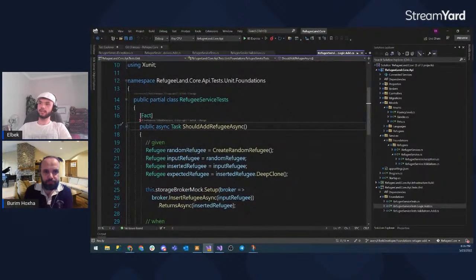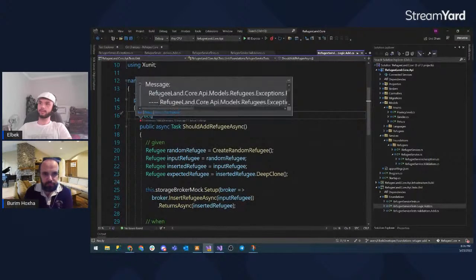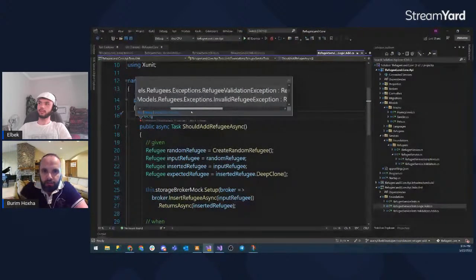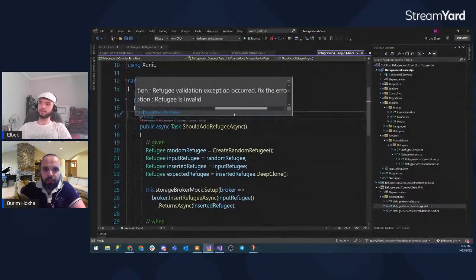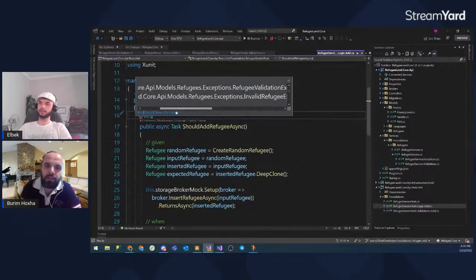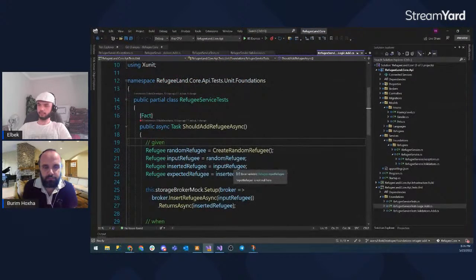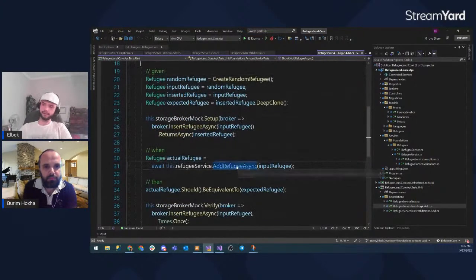Okay, so let's start with this guy. So what it's saying is refugee validation exception occurred. Exception occurs. Okay, fail error alert. Okay, let's go here. Let's analyze.